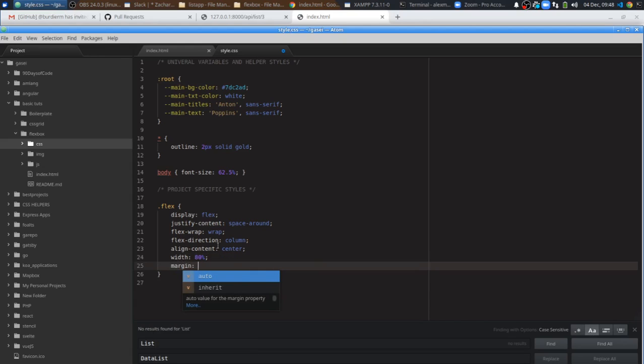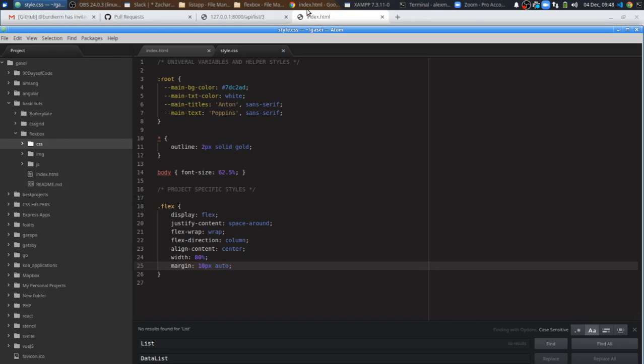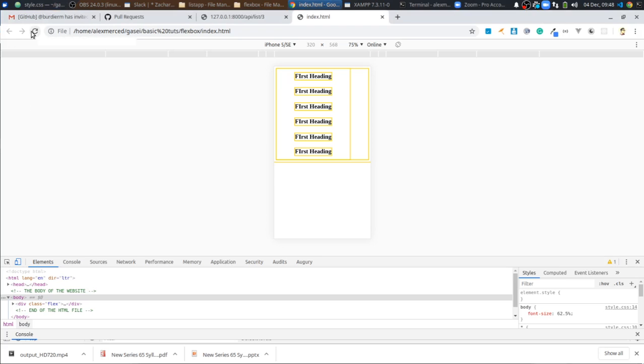In that case I'm going to say 10 pixels. I always like to put 10 pixels, just a little breathing room, and then put auto. The first number is your top and bottom margin, and then the other one is your left and right margin. And what it does when it's auto is make sure that there's an equal amount on both sides. So then that'll center the block within the body block. So now you've centered it again, but you have a nicely thinner container. You may decide that you want a little white space on the sides. It can look really pretty depending on what you're doing. So that's how you would achieve that.